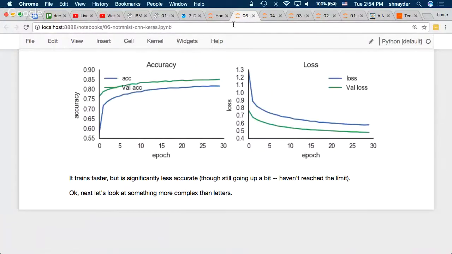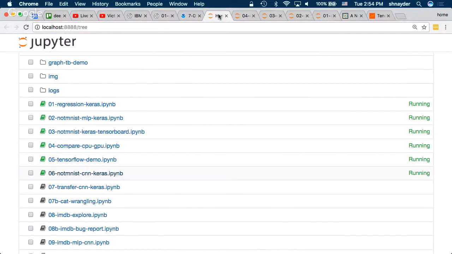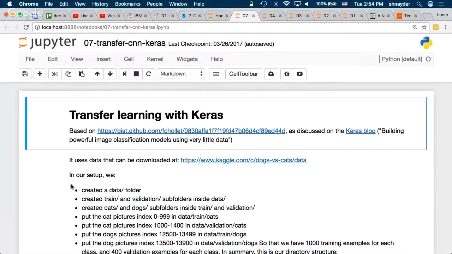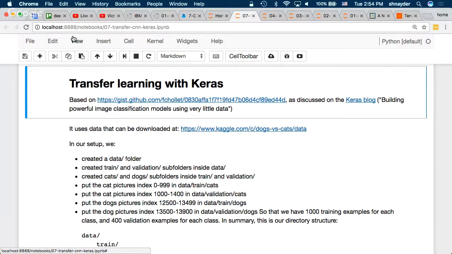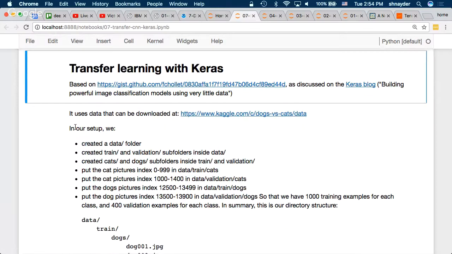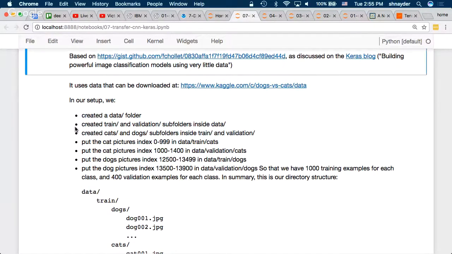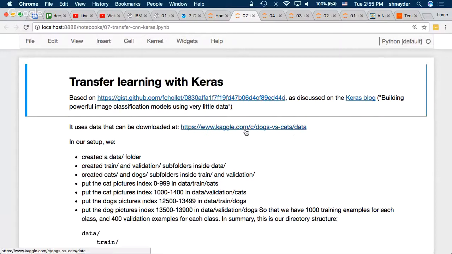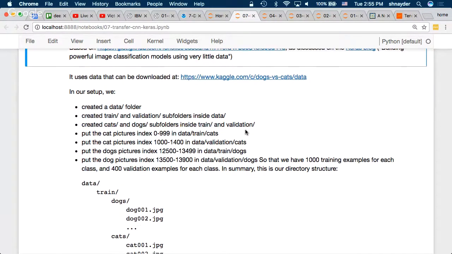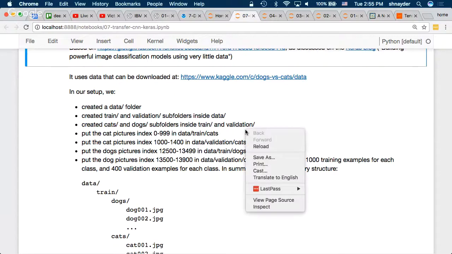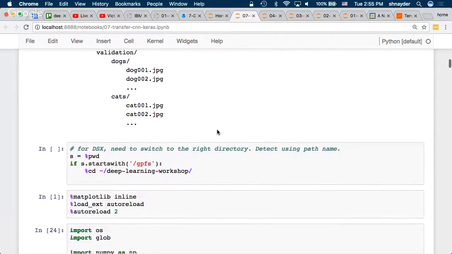One thing to note is ImageNet, as I mentioned, has a bunch of cat and dog classes in it already. So you would expect this to work well. But it turns out it actually works pretty well even for things that aren't already in ImageNet. Kaggle had a dogs and cats competition a few years ago, and so I grabbed some data from there. They had a lot of images. We actually take a subset that's pretty small.